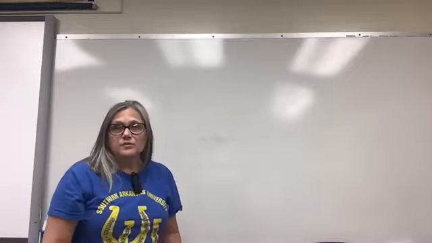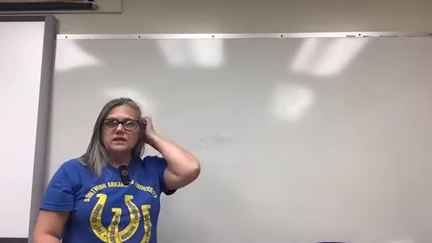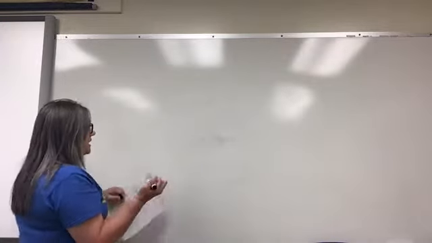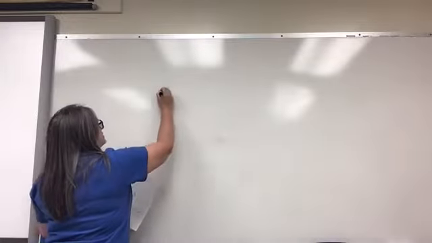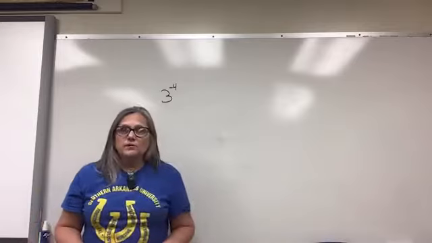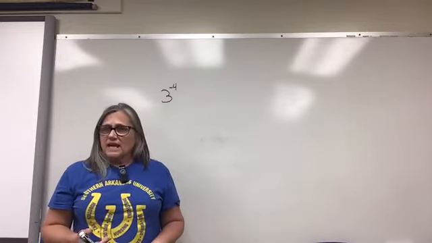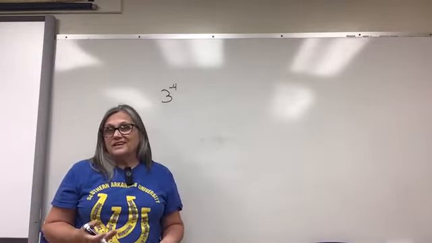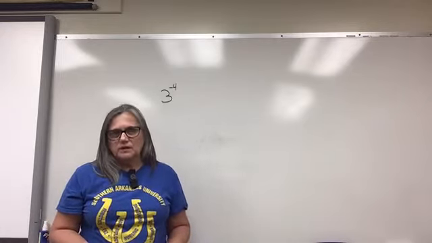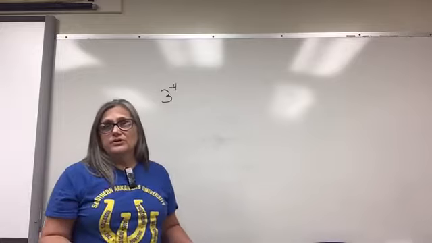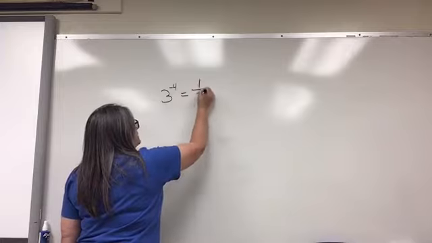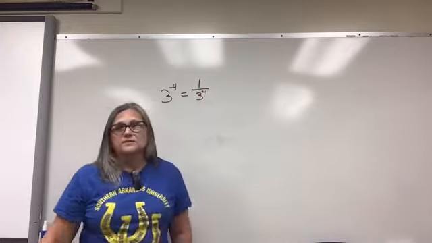If you're asked to evaluate an exponential expression, then we need to figure out what we have to do to that. So if I have an exponential expression that looks like this, 3 to the negative fourth, I have to understand what that means. The negative on the exponent tells me that I have to take the reciprocal of that number and give it a positive exponent. Well, what that means is if I have a whole number, then I'm just going to put 1 over the top of it and make that be a positive exponent.